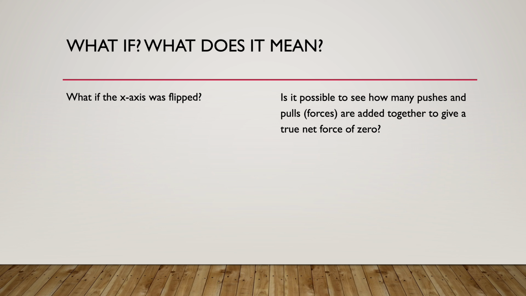While we know that the normal force and the gravitational force cancel out to make the F net 0, there are other forces such as friction forces and air resistance that act in the opposite direction of the motion. These are just a few examples of forces that are not included in our computational model and attribute to the error. Therefore, it is not possible to see how many forces are added together to give a true net force of 0.